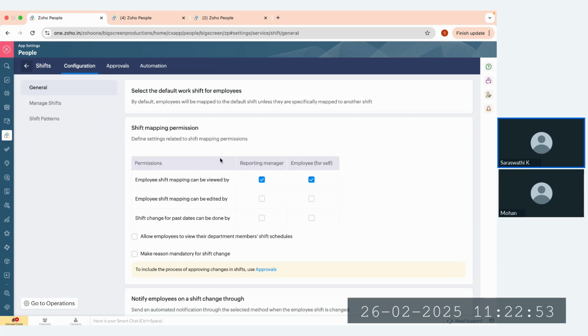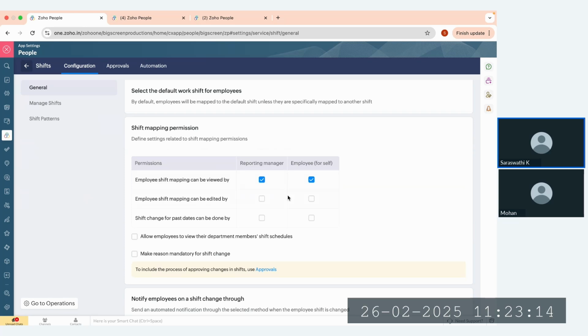Typically, some organizations allow only managers to map the shift, but here you have the flexibility to enable team members to view the shift details. So here's how you can manage the permission. You can grant or deny access using the checkbox provided.